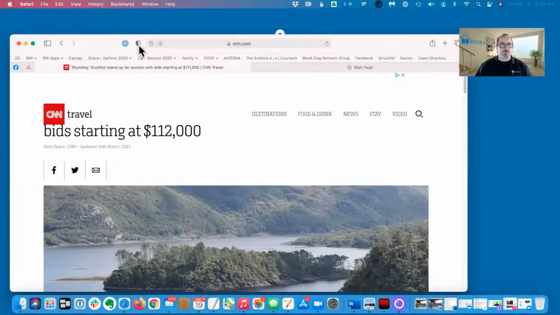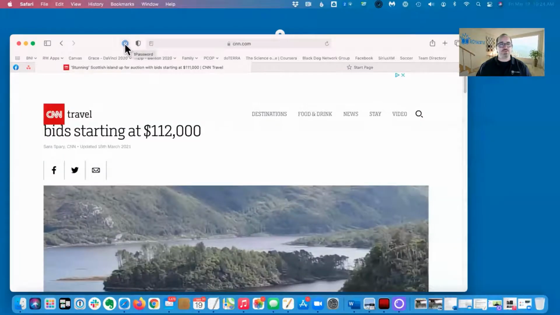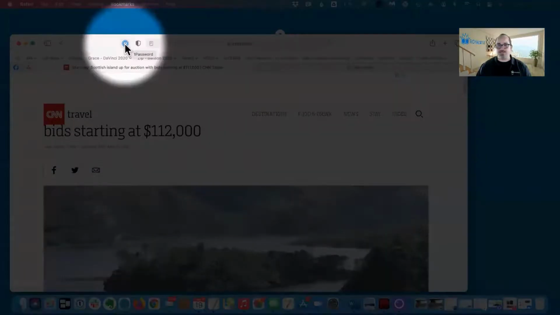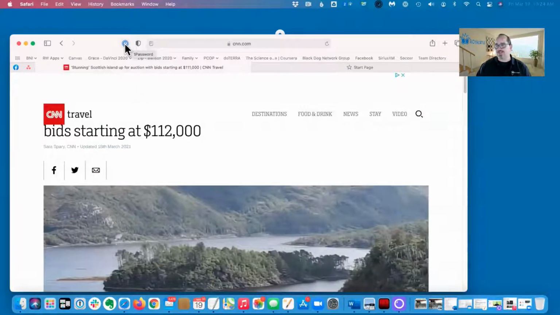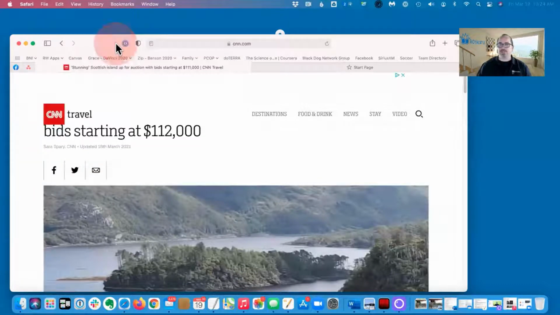Getting back to my toolbar. So the privacy report is really a kind of a cool new thing. This next one you probably don't have. This is my 1Password, my password vault, which has got a plug-in here for Safari, but we're going to be talking about the keychain in a little bit. So that's what Safari provides natively from Apple, is willing to put passwords in your keychain for you. And so we'll get back to that, but just know that this is just a second password vault that works kind of like the keychain does.